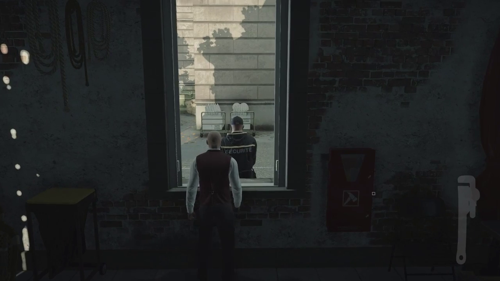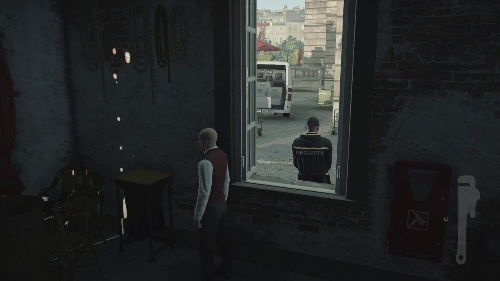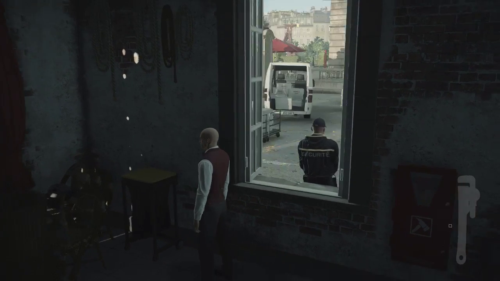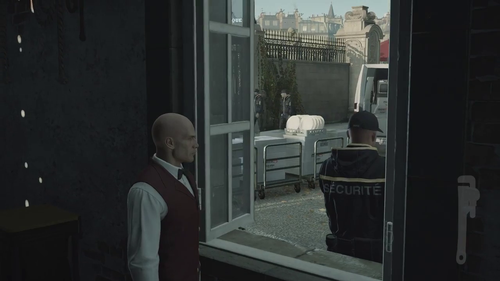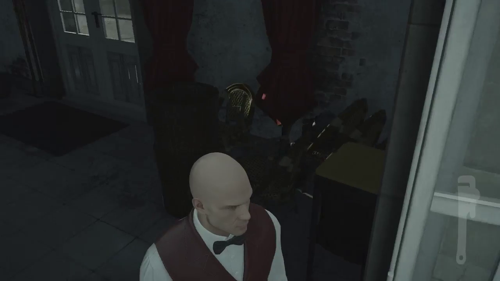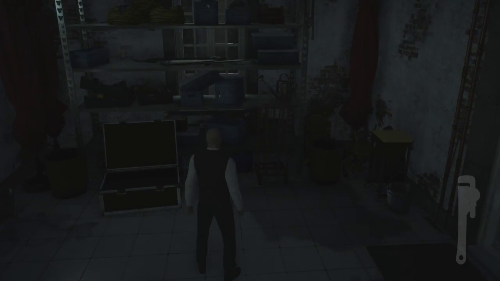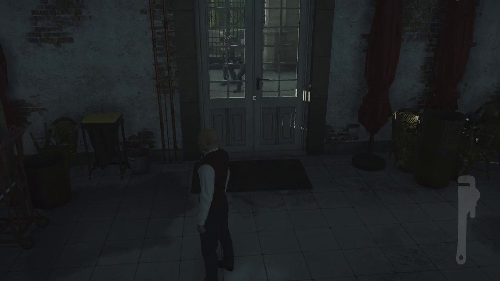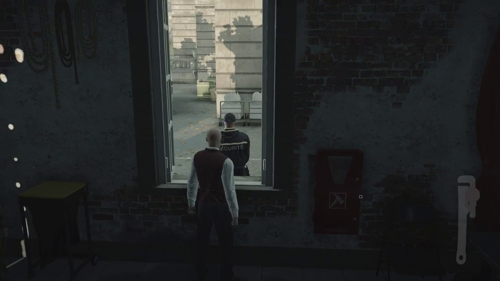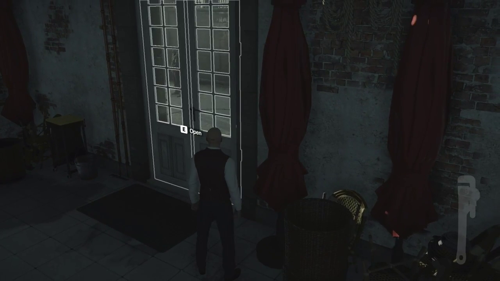This guy here, I think, would make an excellent target for getting a security outfit, which will give us a lot more access. But there are these two guys here that are patrolling, and I don't think I can grab them from here, which would be perfect. If I could just grab him and drag him in here, that'd be a perfect place to get his outfit, but I don't see an option for doing that. But let's just wait for these guys to leave.